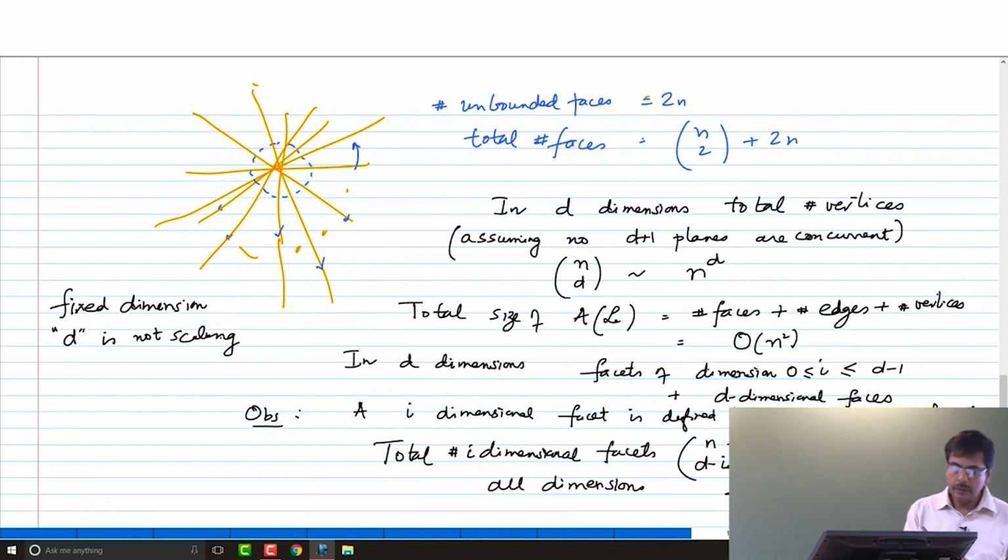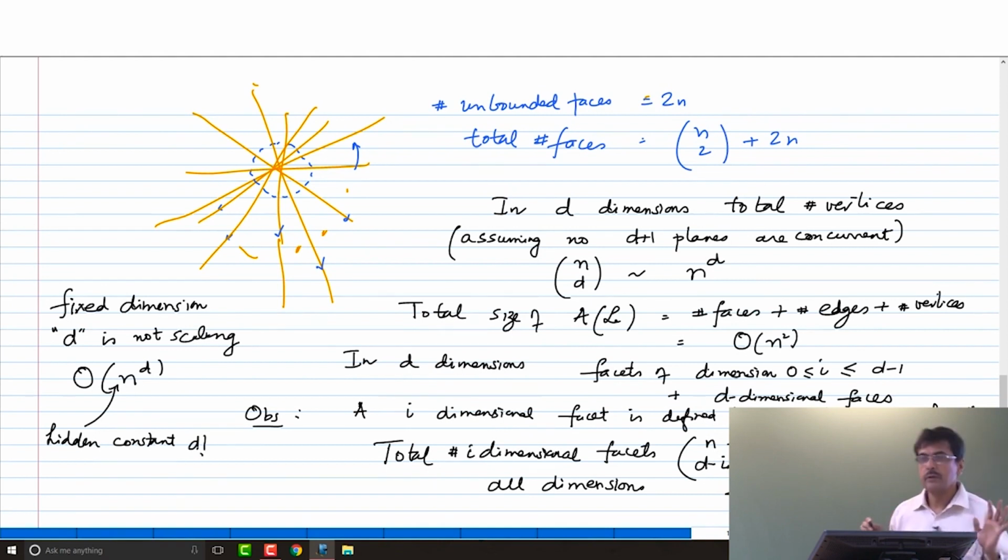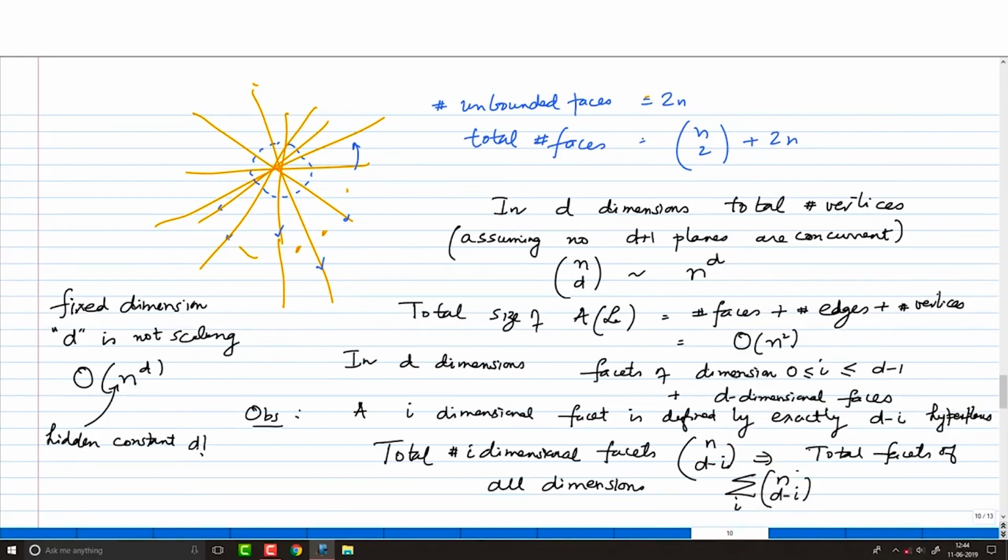So, when I write a formula, let us say something like n to the power d, it may have a hidden constant to the extent of maybe even d factorial, which is about d to the power d. But if you consider d to be fixed, that is, like a constant, it may be 10, it may be 15, it may be 20, then using the big O notation, or let us say abusing the big O notation, we can completely do away with the d factorial, because if it is constant, it is some very large number times n, which can be written as big O of n. But only if we consider d to be non-scalable, that it is fixed once and for all.